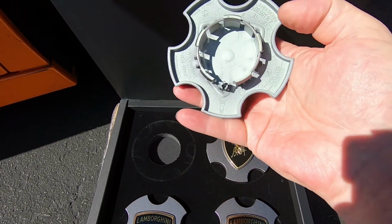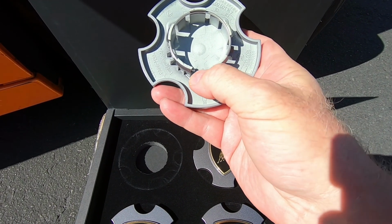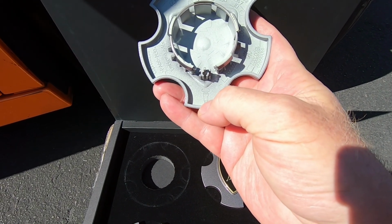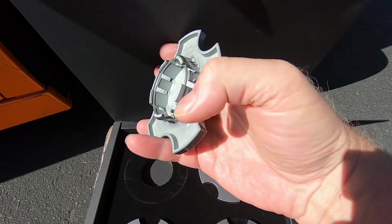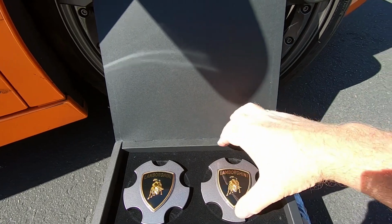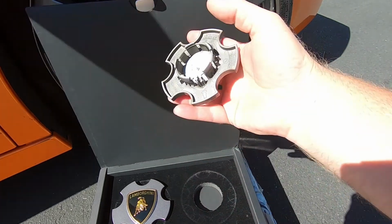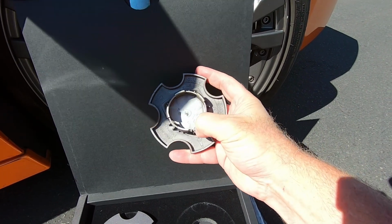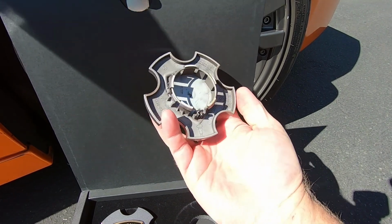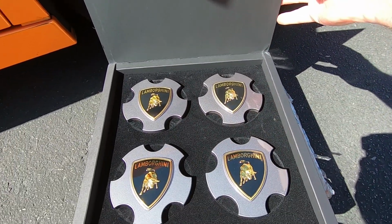And then you can see in the back how the spring is, and then this is that little center clip, so the spring's got to be even, and this clip is supposed to go down towards the valve stem as indicated here. Yeah, that's not what they did when they changed out my tires. So this is the old one, and the spring, like I said, was super loose, and this got damaged too because this thing was upside down. So anyway, just check that out.